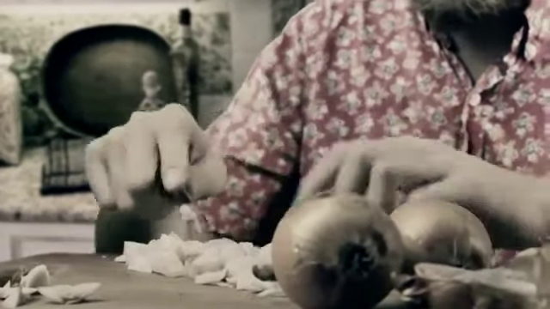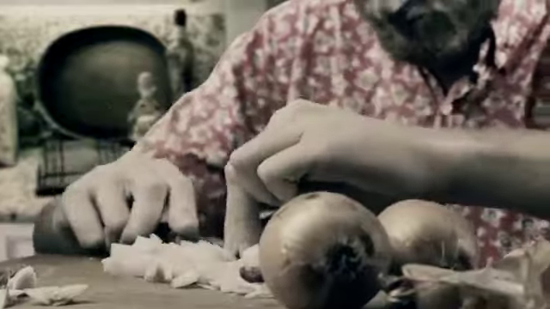When you cut into an onion, you break open loads of individual onion cells. These ruptured cells release special enzymes, as well as amino acid sulfoxides, which form sulfenic acid.